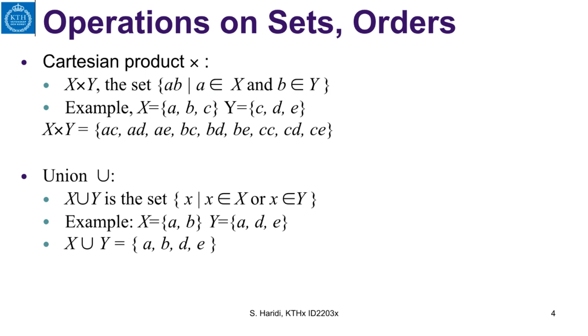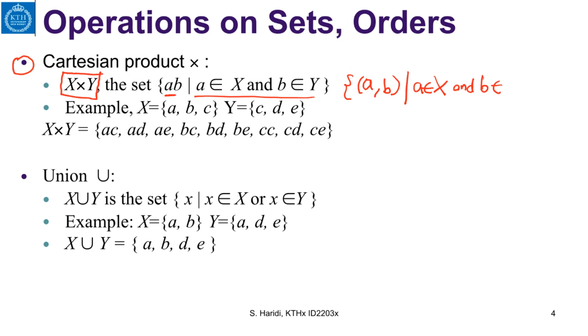We use the following notation for Cartesian product. And what is a Cartesian product? Of two sets, we have the set X and the set Y, and this is the notation for a Cartesian product of two sets. It is the set of pairs (A, B) such that A is an element of X and B is an element of Y. Sometimes we write it also like this, A, B, to denote the pair, such that A is an element of X and B is an element of Y.